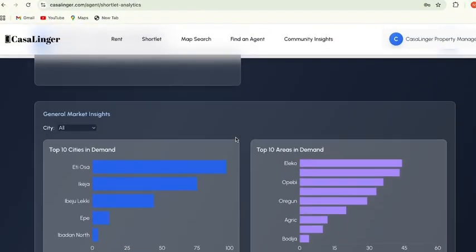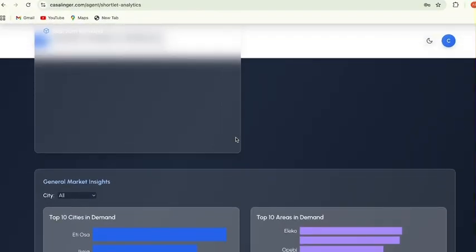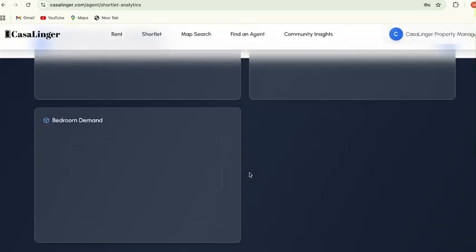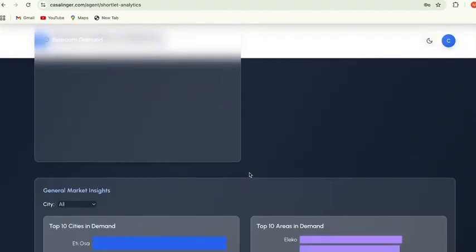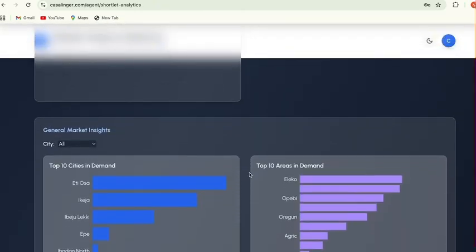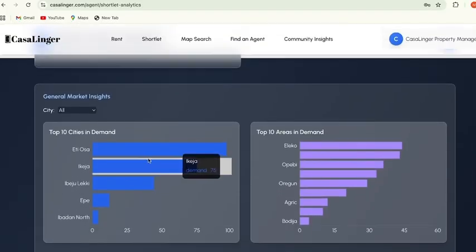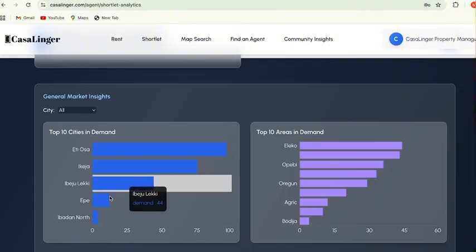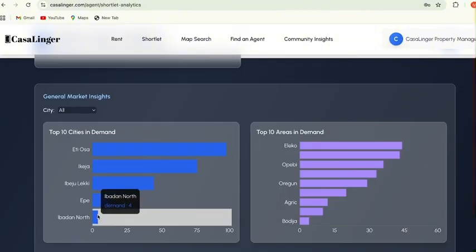So going back to the general market, this is basically other people's data. The upper side is your data, while this is a combination of all agents' data. This shows the top 10 cities in demand, which is Etiosa. Etiosa is in Lagos State, so it comprises Ajah, Lekki, Ikoyi, Aziz. So we have Ikeja, we have Ibeju, down to Ekpe, down to Ibadan North.